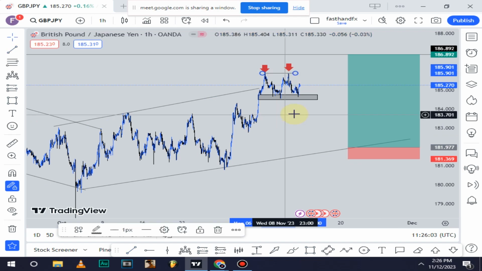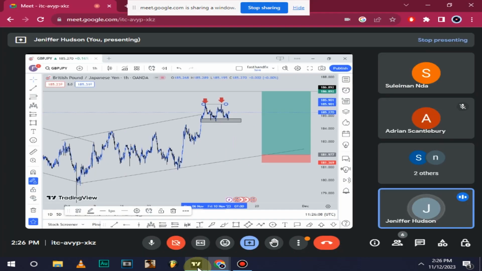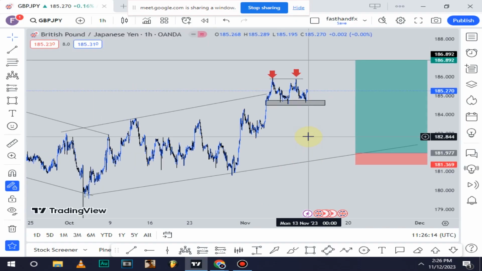Where were you when we were analyzing GBP AUD? Where were you when we were analyzing GBP Aussie? I just analyzed that some minutes ago. You told me to analyze GBP Aussie, and then you left. Now I'm analyzing the next pair, and you're telling me to analyze GBP Aussie. Crazy.